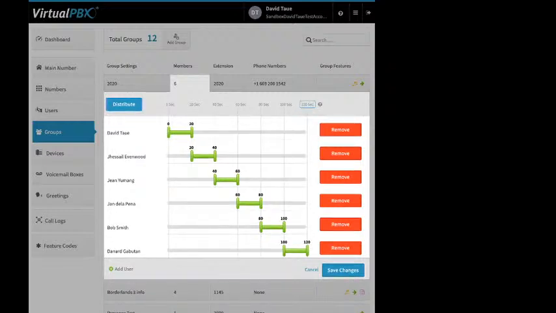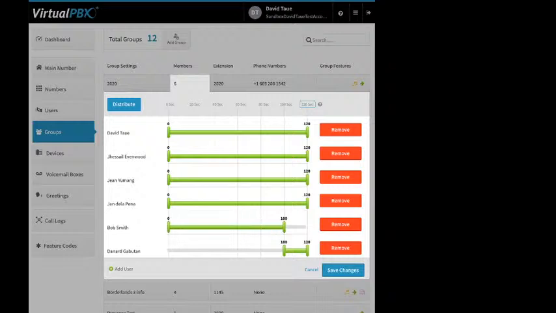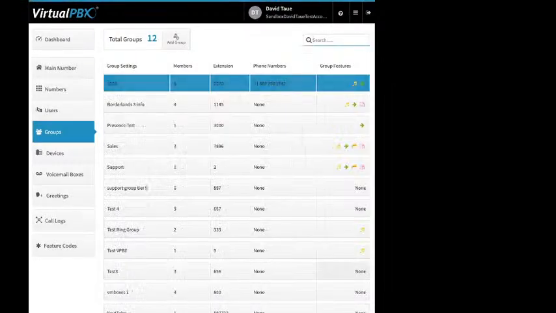Likewise, you can set them all to blast, right? So that way, it rings everyone for the full time until someone picks up. Obviously, when you're blast ringing, the order doesn't matter.